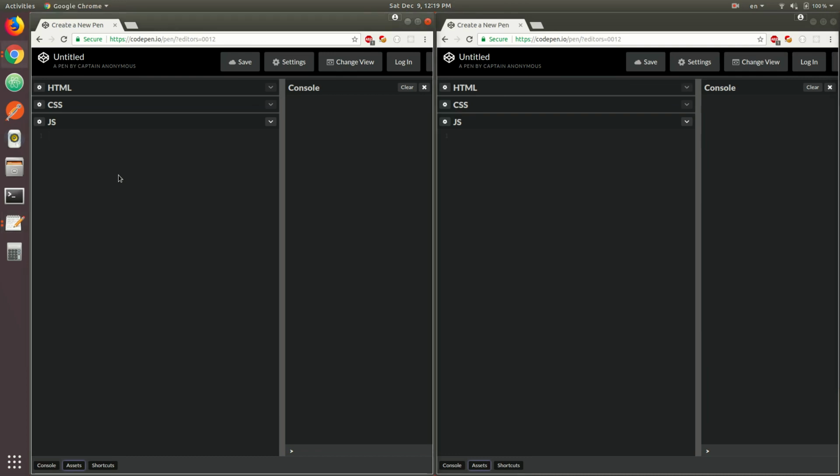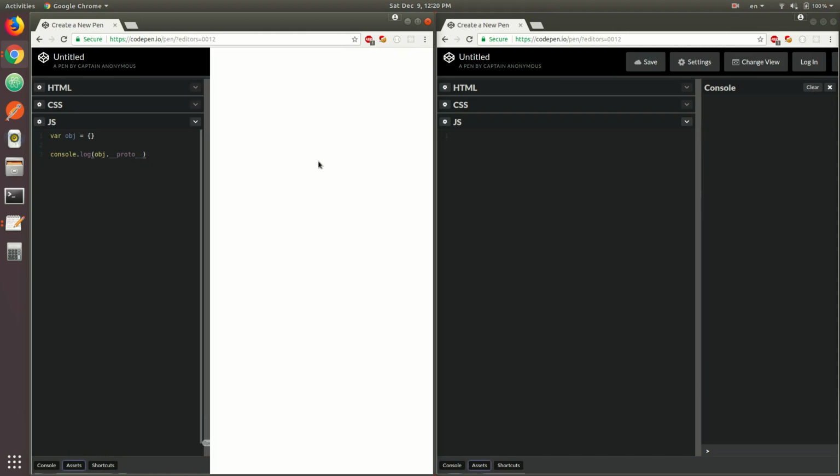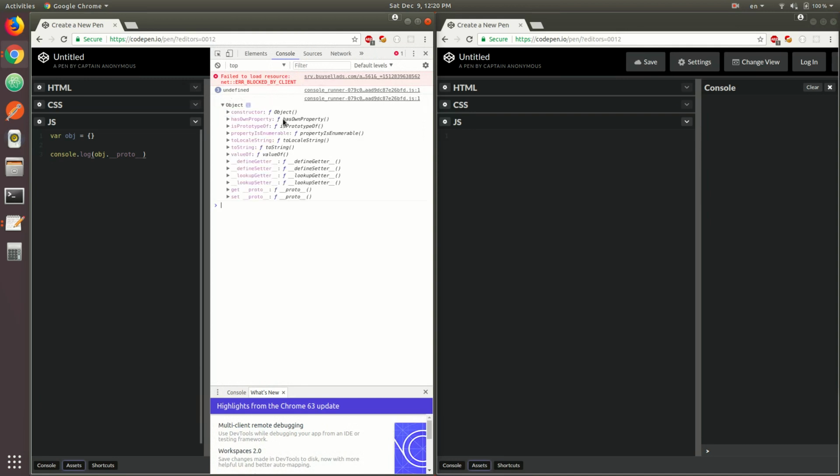So in order to illustrate the concept, let's say you have a simple empty object here. If you were to console log the prototype of this object, which can generally be accessed through the __proto__ property, you see that in this case we get an object. If you open up the DevTools in Chrome and expand the object, you're going to see that it has a whole bunch of properties. The reason you see that is because every single object in JavaScript is an extension of the global Object class, which has all these different properties and methods. And one thing you can see there is the constructor that points to the underlying object. So the prototype is essentially a pointer, a reference to the object that the object we created right there extends from.